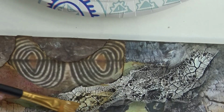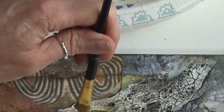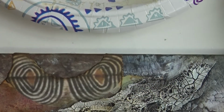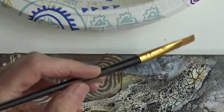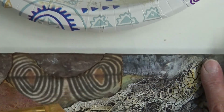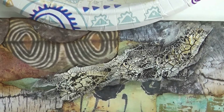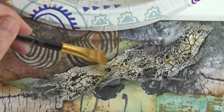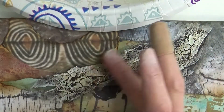I like the white too, and you want to be parallel to the piece with your brush, unlike me. Make sure you lay that parallel, because if you're coming at it straight down like I just was, then you end up getting that gold inside those deep cracks, and you really don't want that. You want black in there. So that looks cool. I like that look.